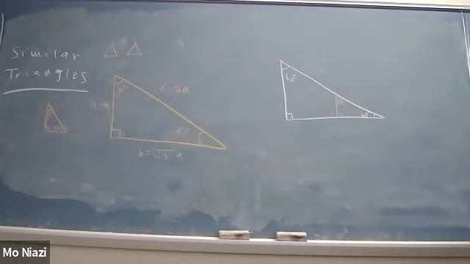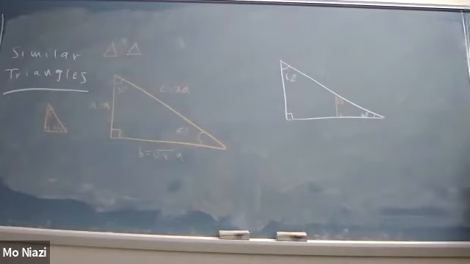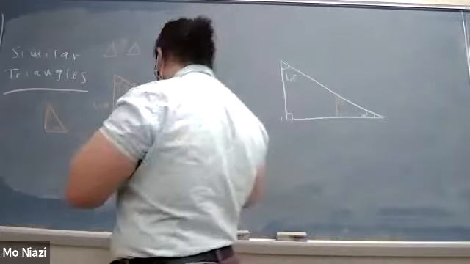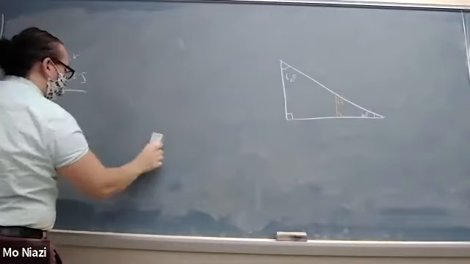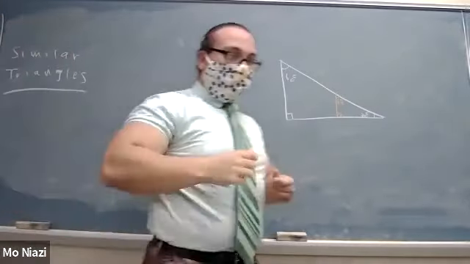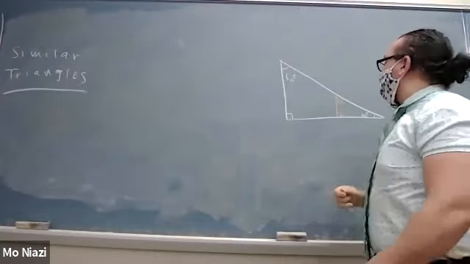I'm using the 30, 60, 90 example. It doesn't have to be a 30, 60, 90. It could be any kind of triangle, as long as they have the same angles, but different leg lengths. Notice that this has 30, 60, 90. This bigger one, the white triangle, has 30, 60, 90. Make sense? So similar triangles are triangles that share the same angle values, but not necessarily the same length values. Let's solve a problem, okay, using similar triangles.